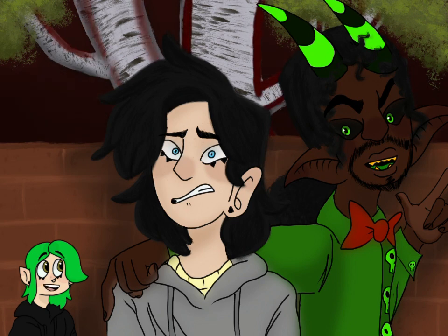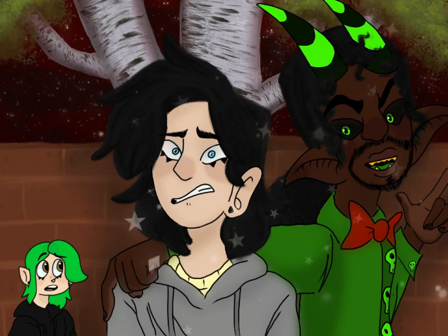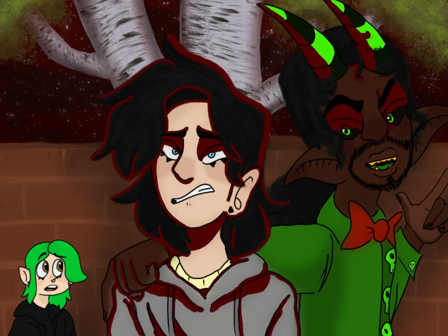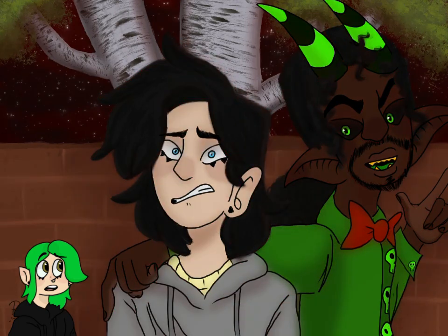Here I was adding the little red highlights to go with the background, basically. But here I could not figure out what type of stars to use. And then I found one that I just made brighter. And then I'm going in with all the red shading, even though it already has shading. And I'm making everything blend a little bit more.